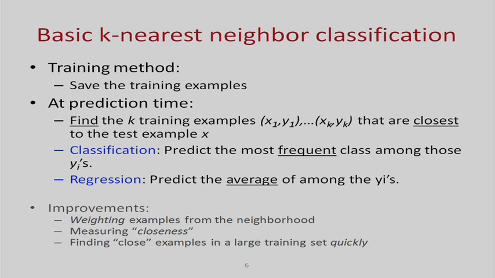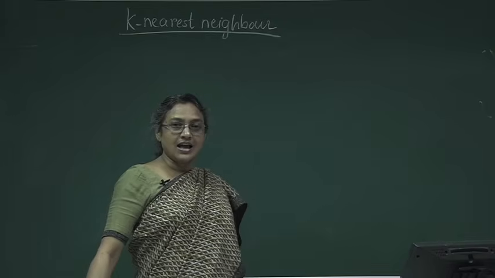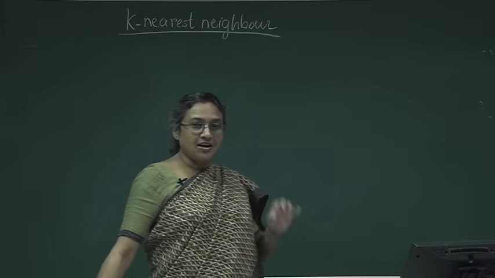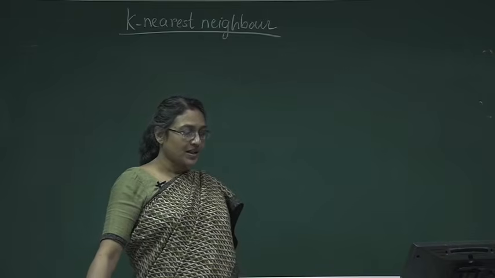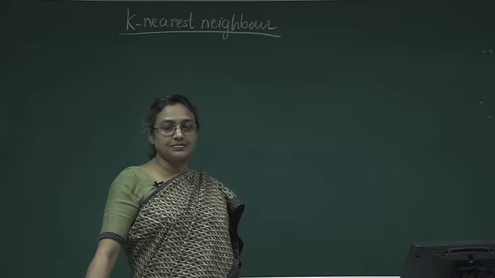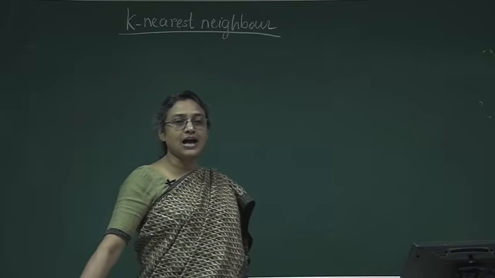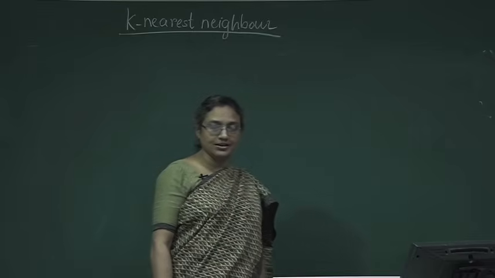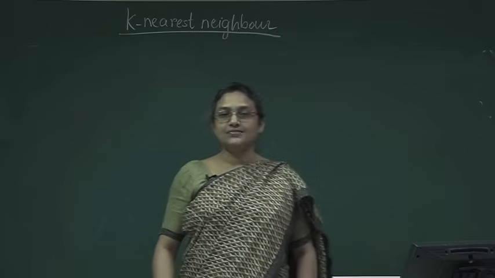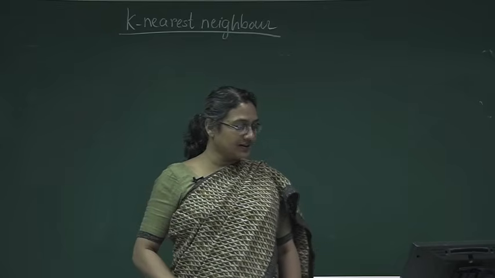Some of the issues that we will discuss: when we use K nearest neighbor, where K is greater than 1, is there a possibility of giving different weights to these K neighbors? So, we can weight different examples, maybe because of distance. Second issue is how to measure closeness. What type of distance function can one use? Today we will discuss that we can use Euclidean distance function as one of the metrics, but other distance functions are possible.